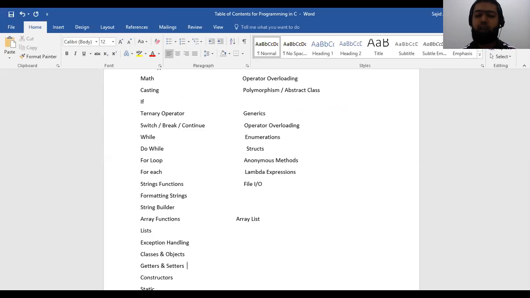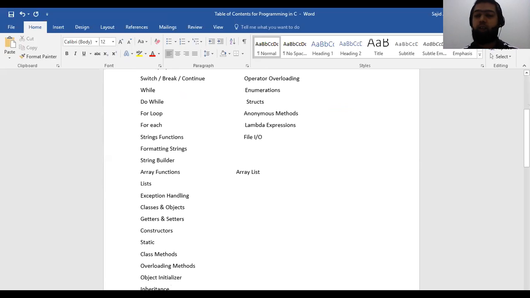For instance, get or set, in order to get some information from any class or variable, you can specify the get set property. Constructors are basically for initialization purposes, which usually run when the application is run, not at compile time but at runtime. We will be exploring that as well.